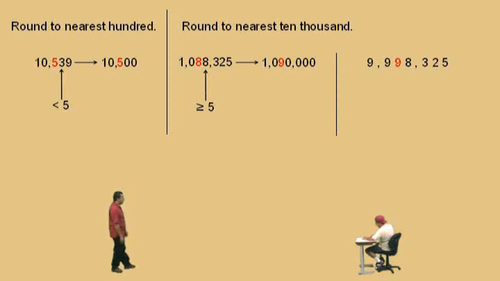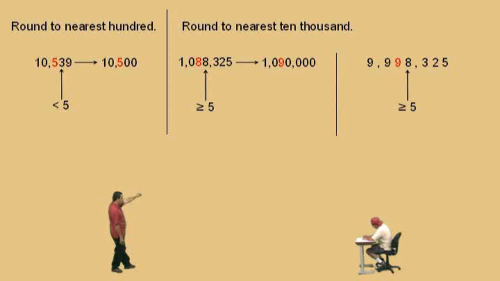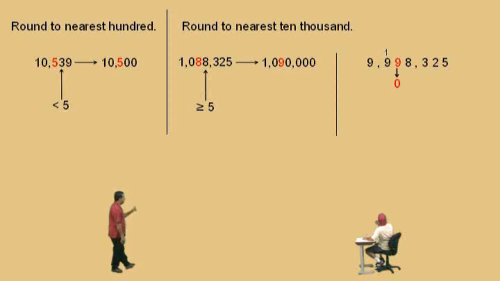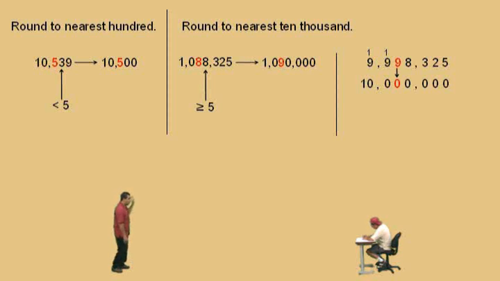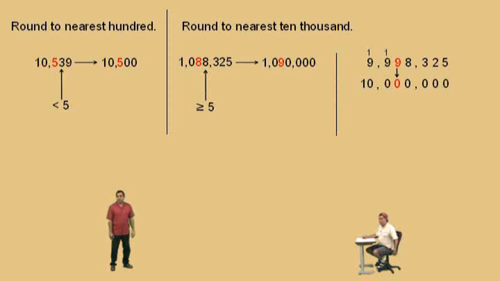Now let's go to our last problem. The nine is in the ten-thousandths place — that's what we're rounding to. We look at the next digit — it's an eight, which is greater than or equal to five, so we have to round up. Notice we have a nine. When you add one to it, it becomes a ten. So our nine changes to a zero, but we have to carry over that one. A nine and a one gives you ten — we carry over another one — and one plus nine is ten. The digits to the right we replace with zeroes. There's our lecture on rounding numbers. We only did positive numbers here — negative numbers work a little differently, and we'll try to do a video on that later. We'll see you all again soon.